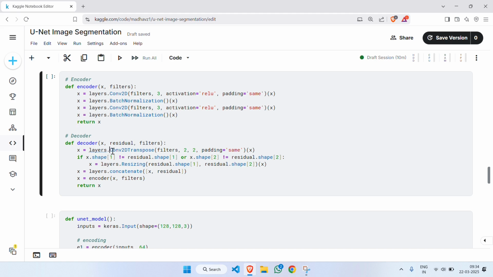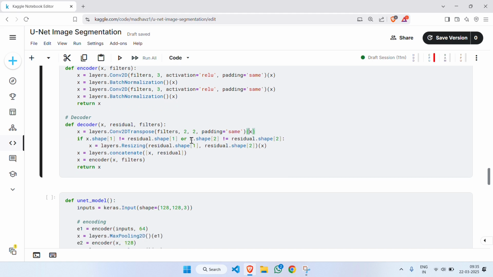That's why we have a convolution 2D transpose layer with these filters and 2x2 kernel with 2x2 strides, and having that input here.